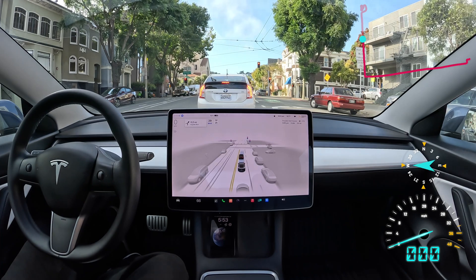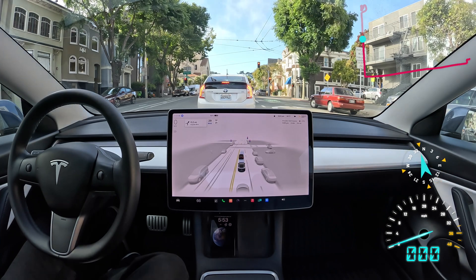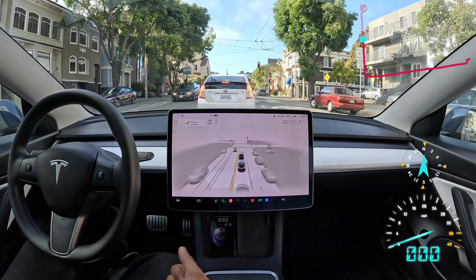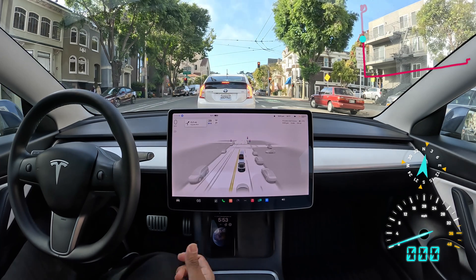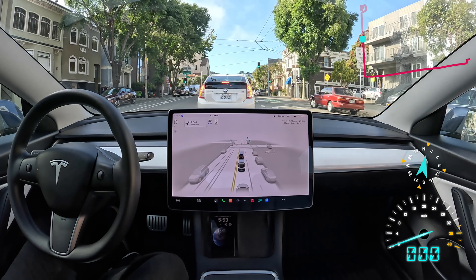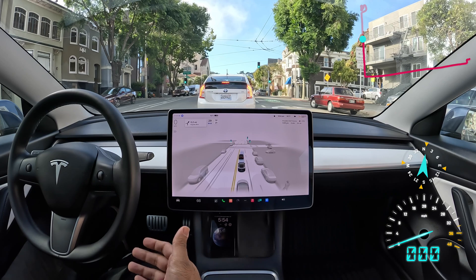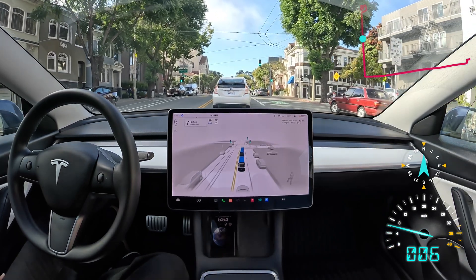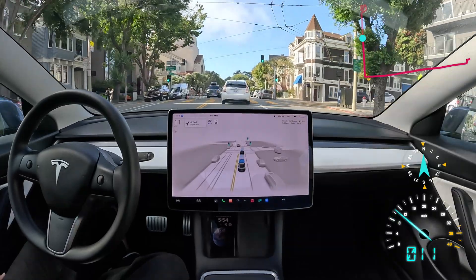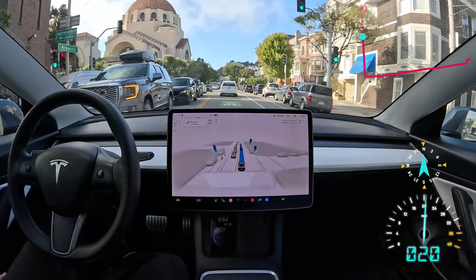They just maybe get distracted. Someone sends them a text message, something happens and they go, 'okay, I got to look at this Slack message or look at this order we got or whatever.' And they just kind of need to be generally, gently reminded: 'hey, put your phone away and let's focus on the driving.' That's really the top use case that needs to be handled, and they're doing a great job of handling that.